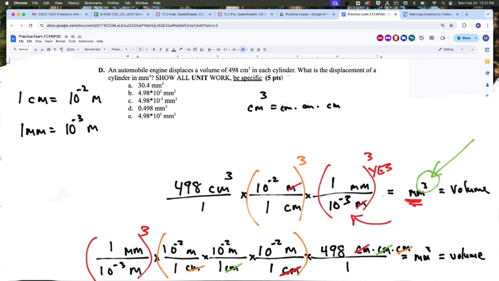Anybody see any potential reasons why scientists might have invented liters? So that we didn't have to deal with cube units. Okay? So if you define a new measurement system that gets rid of the cube unit, you don't have to stress about it. All right, so that would be a good explanation for why we would do that. Other questions?